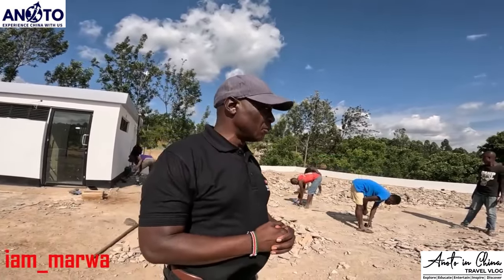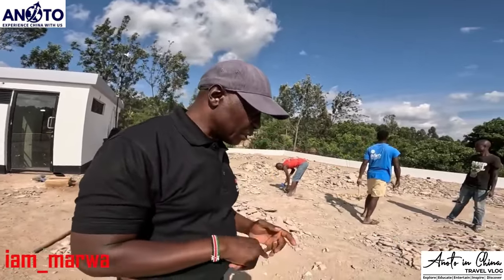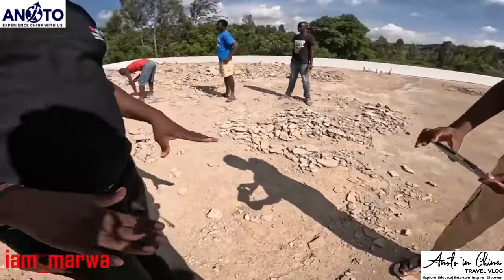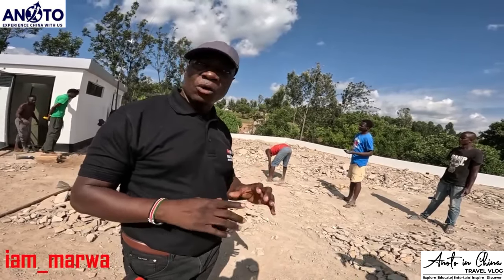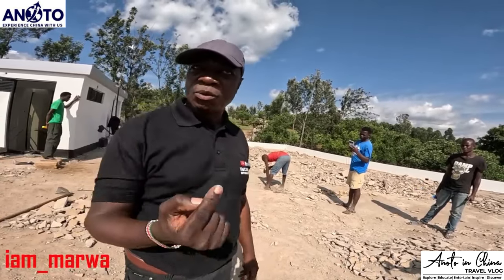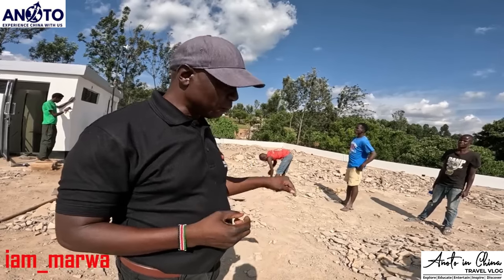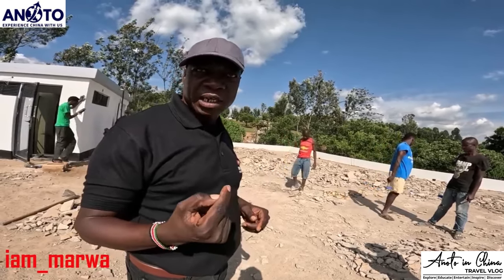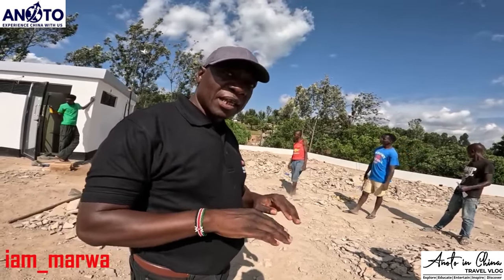Normally in a commercial building, you first start with the slab itself, when the slab is being cast. The recommended slab for the roof: normally when you're doing concrete, you use a 3/4 ballast, the small one. For an effective waterproof roof to prevent water from seeping through, you need to use less than 3/4, maybe half inch ballast, a very small one, so that when it is vibrated, it's like stone.